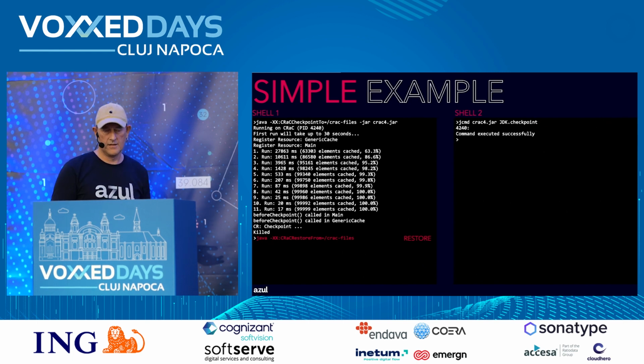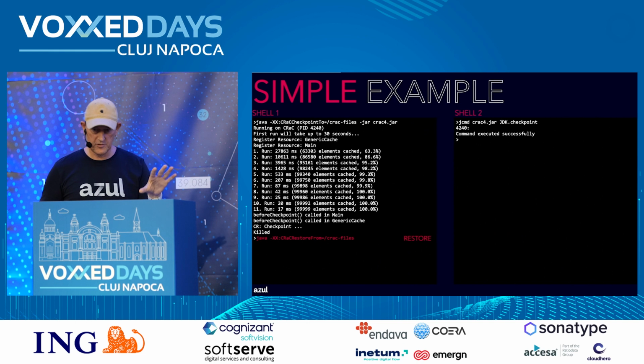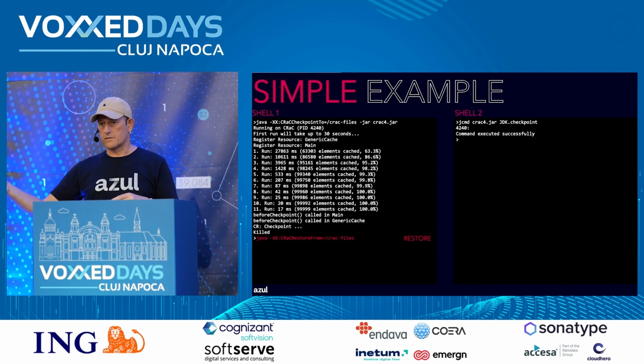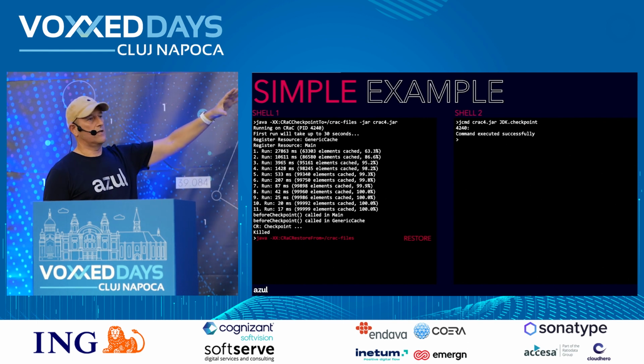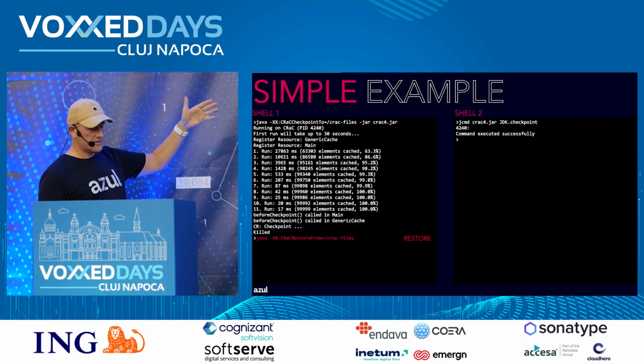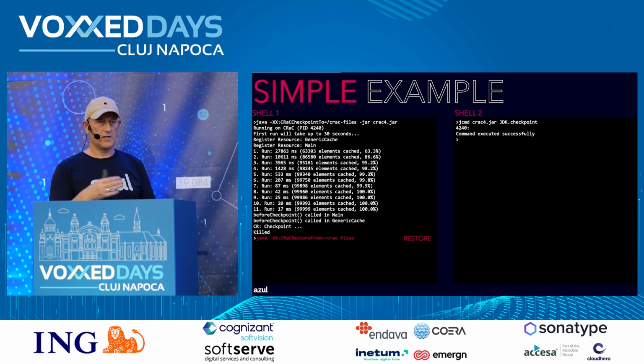So if you try it, you might stumble upon this problem. You really have to check your code and be aware that if you have time-dependent or state-dependent data, let's say you have a buying process in your system where something was already checked out, and now you have to check later. The state of this cell is maybe waiting. And then you create the checkpoint. The next time you restore it, you will figure out, oh, that's outdated. So you remove it. So if you handle time-dependent data, you have to take care about that.